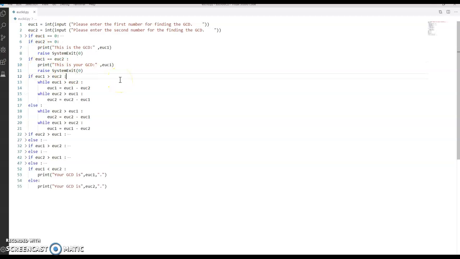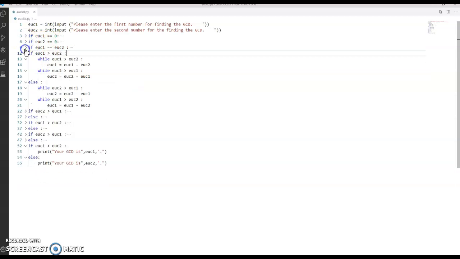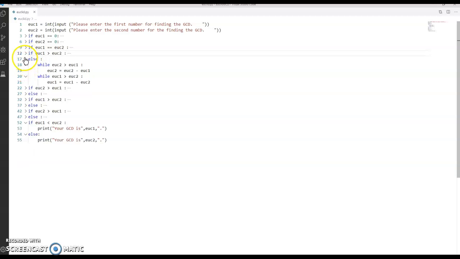Now, if we actually have someone who inputs a different pair, let's say 3 and 9, for example. It checks which one's greater, and then it runs through doing the subtraction thing as it showed in the video. 3 and 9, 9's greater. Subtract 3 from 9 is 6, still greater. Subtracted again, and then it goes to the next one, which is essentially just the same thing. It's another if-else where it's the same.